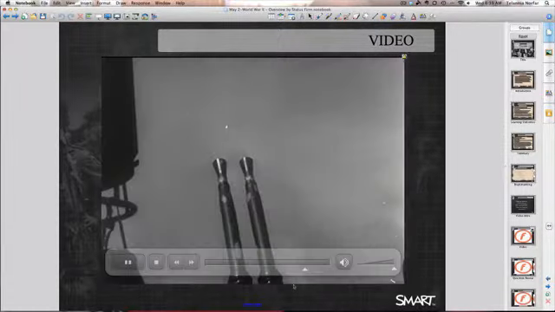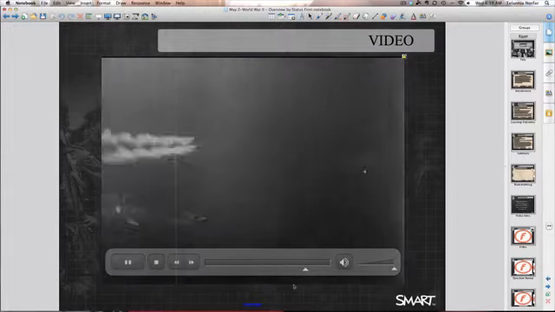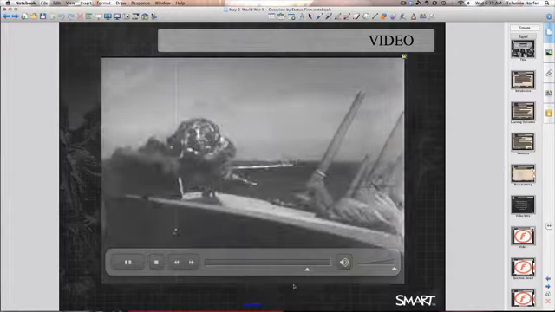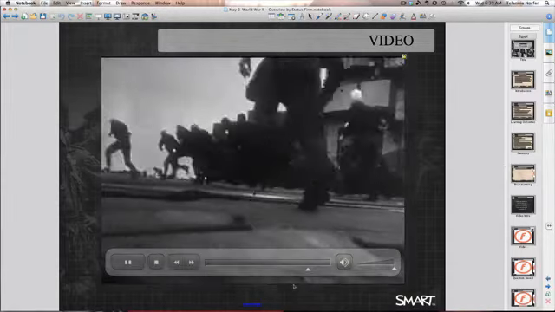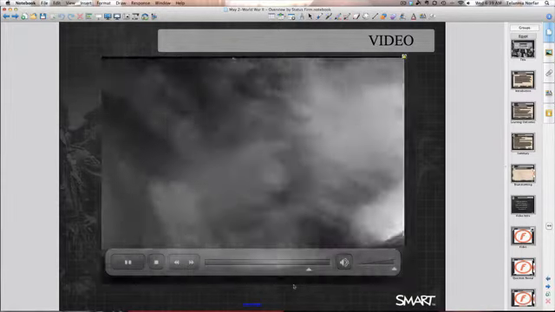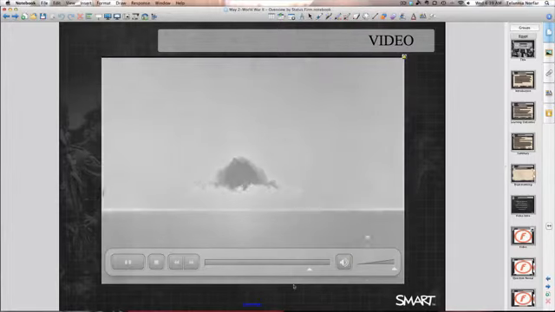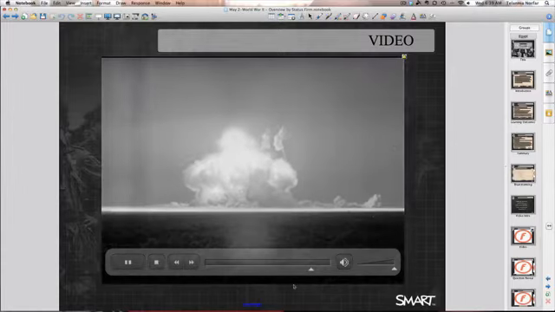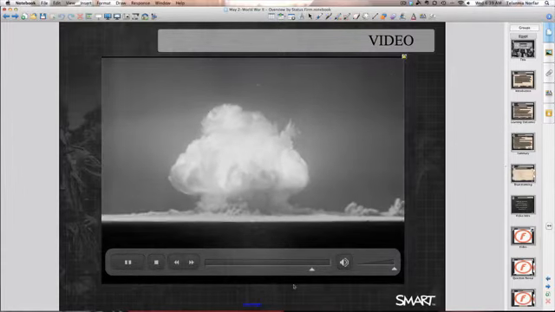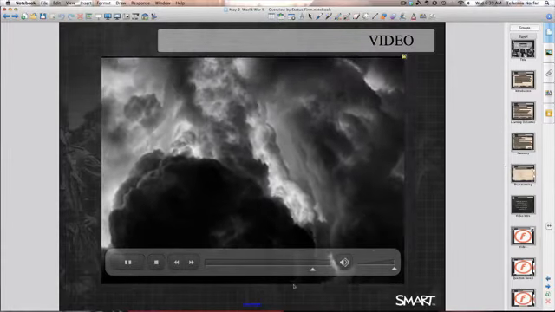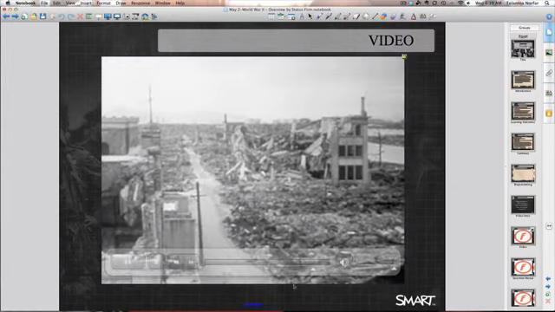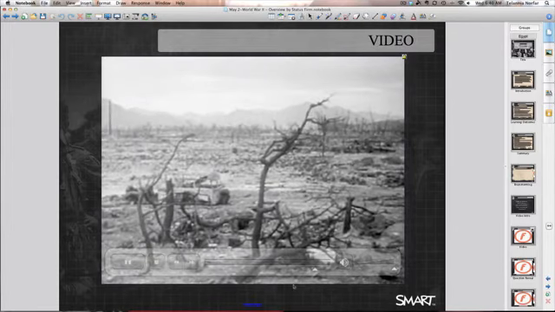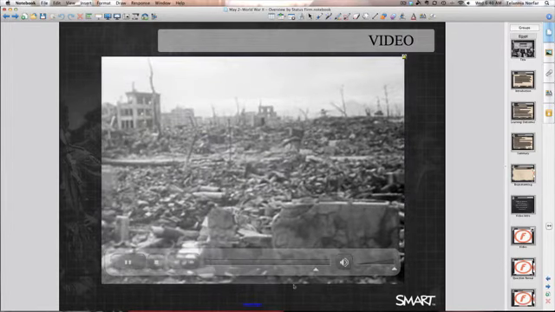Meanwhile, in the Pacific, after many decisive naval battles, Japan was in retreat and the Americans were winning the war. World War II officially ended after the United States dropped the world's first atomic bombs on the Japanese cities of Hiroshima and Nagasaki. These unthinkably powerful weapons almost completely destroyed both cities, and tens of thousands of civilians were killed or wounded, while tens of thousands more were poisoned by harmful radiation.